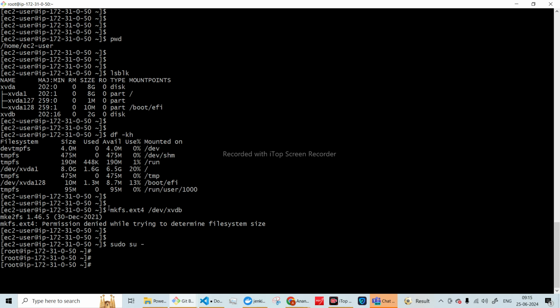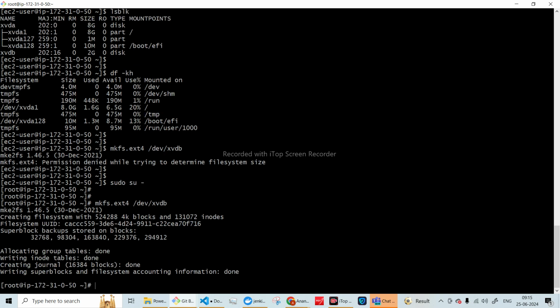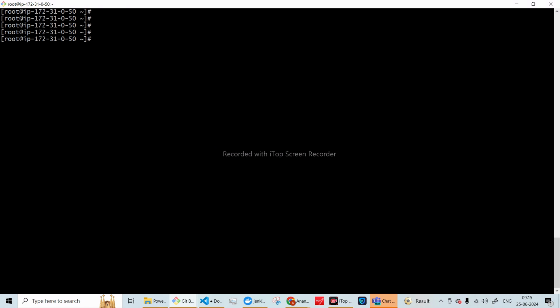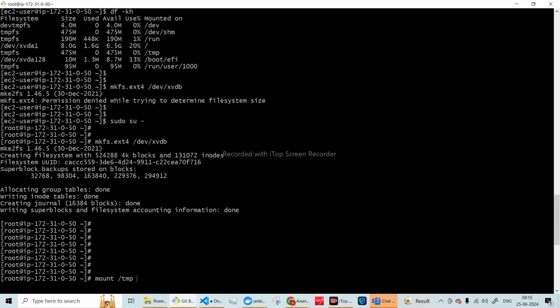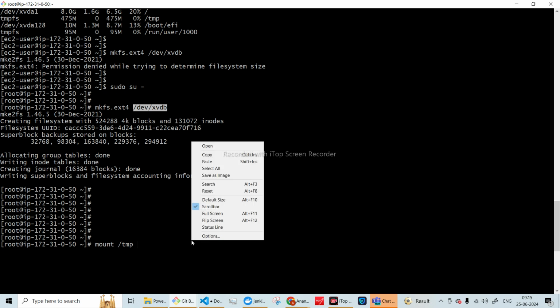Let's log in as the root user. Okay, so the new file system has been created. Now mount /tmp on our file system, that is /dev/xvdb.